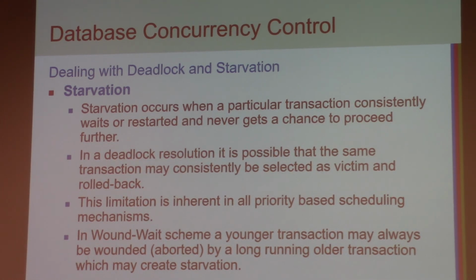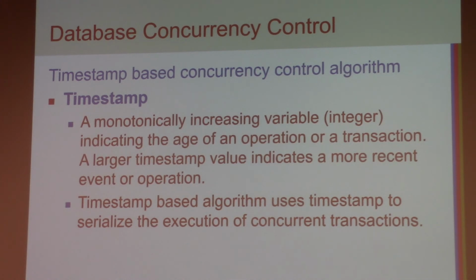You can promote the priority, which means you can modify the algorithm to consider not just the starting time but when the transaction originally started. When you restart the transaction, you can consider the original timestamp to address the problem of starvation. Timestamp, one more time, is not actually real time or world clock time. In a computer system, timestamp means a sequence number.